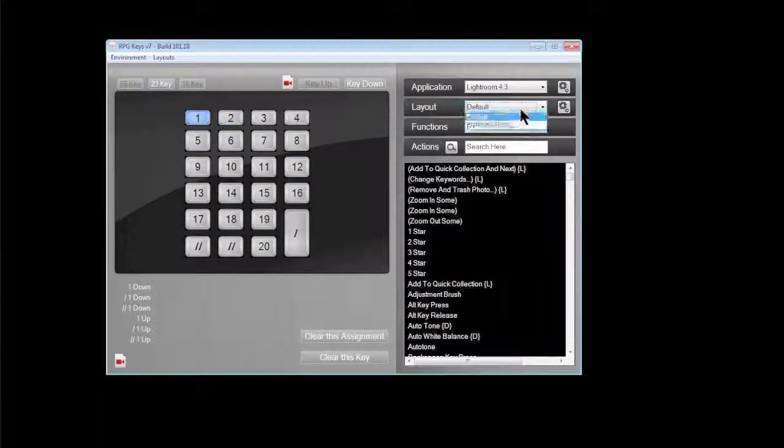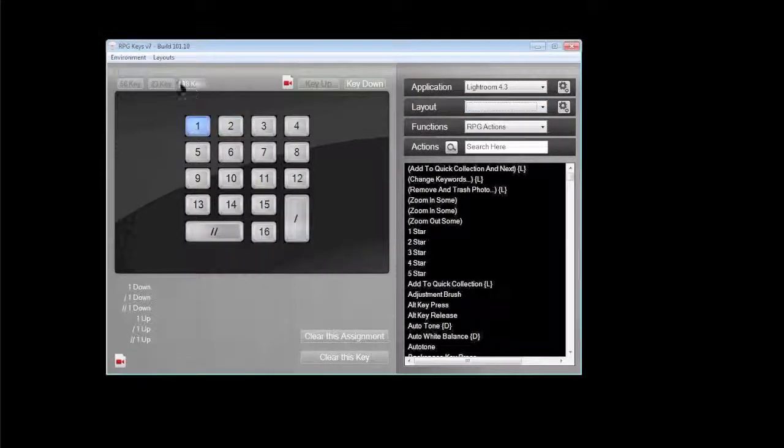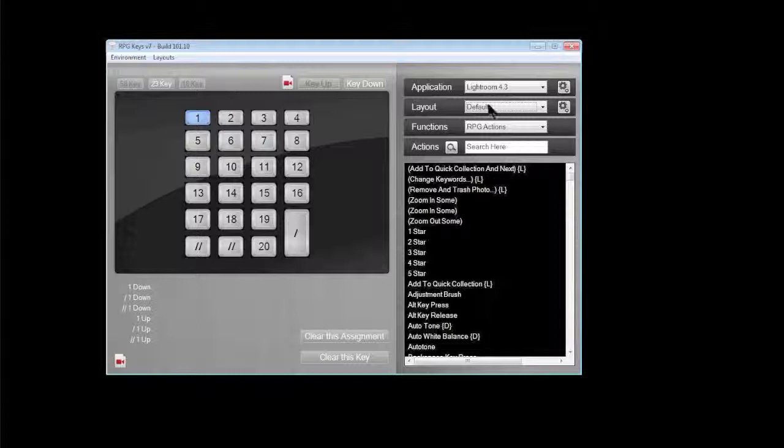All right, there it is. So what I had to do there is I had to click on the 18 key and come back to the 23 key. And when I did, I found the Wppi special listed in the layout section, okay? So I'm gonna load that. And what it's gonna do is it's going to set up every key the way I was using it at the show.